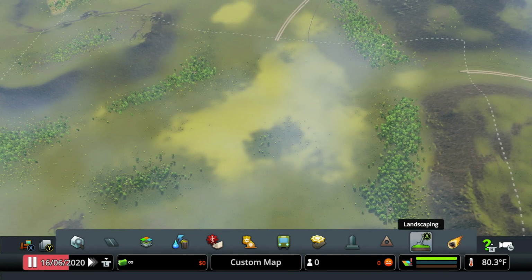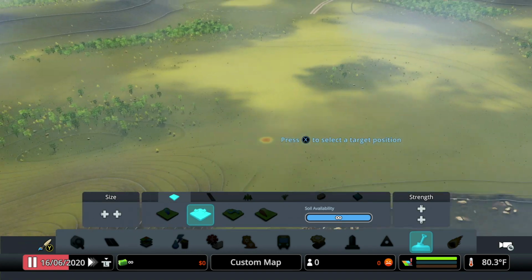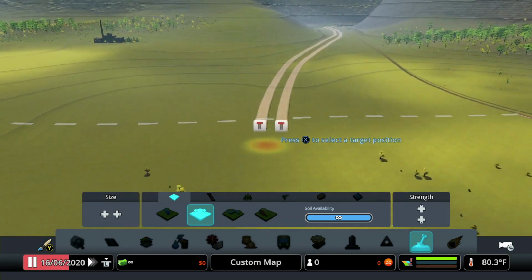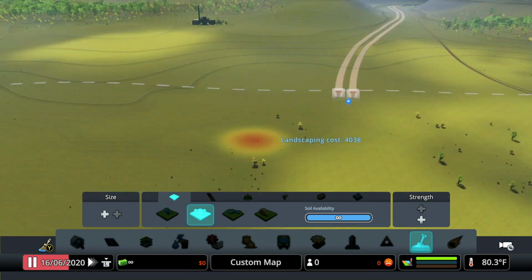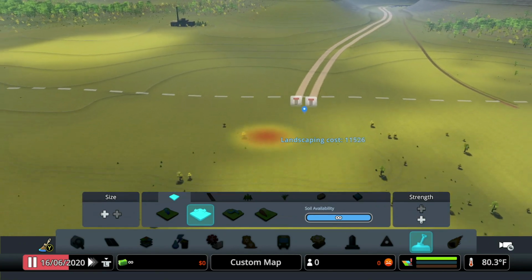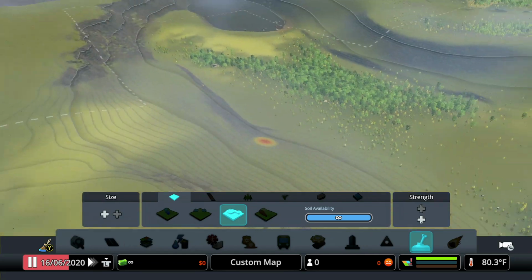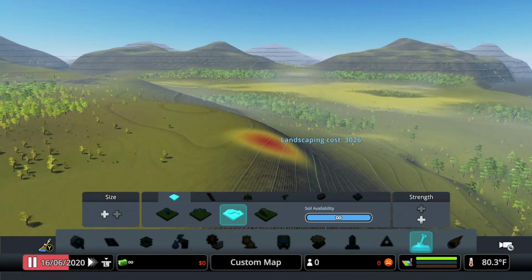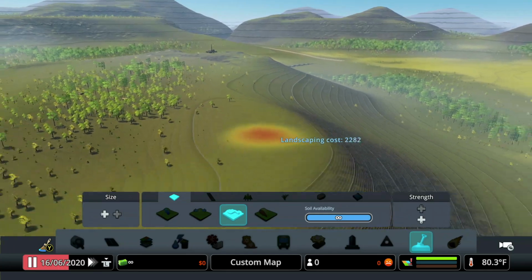All you have to do is go down to the landscaping tab and hit the level terrain option. In doing so, you'll be able to level off anything you want by selecting the area you want things to be level to with the X button on Xbox and the square button on PS4. And after that, all you have to do is hold the A button on Xbox or the X button on PS4 to landscape. Softening terrain is also quite easy. All you have to do is hold the A button on Xbox or the X button on PS4, and you can smooth, soften, or even slope any terrain you want.